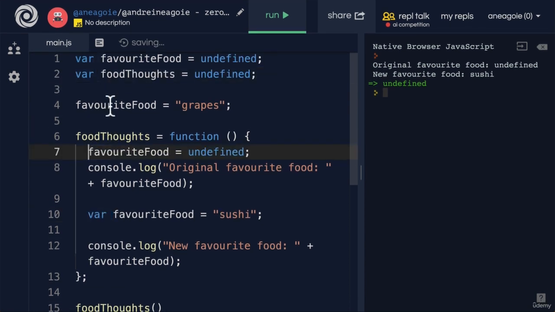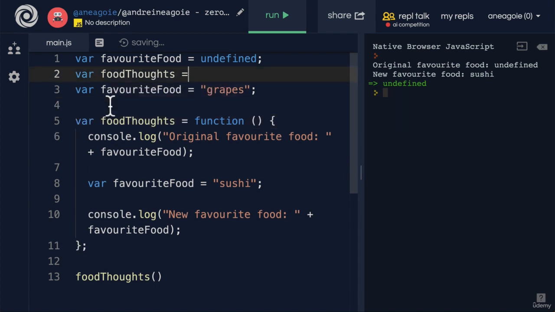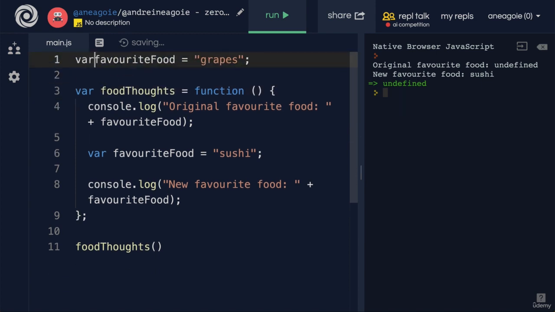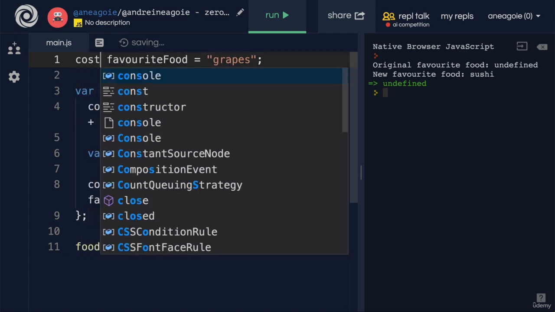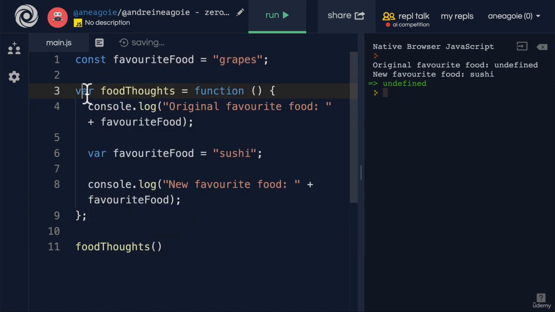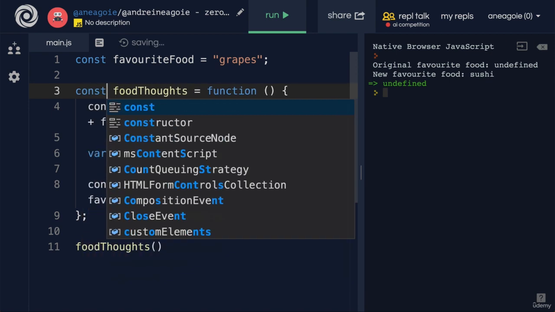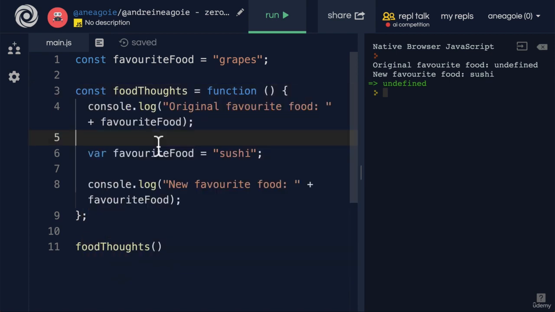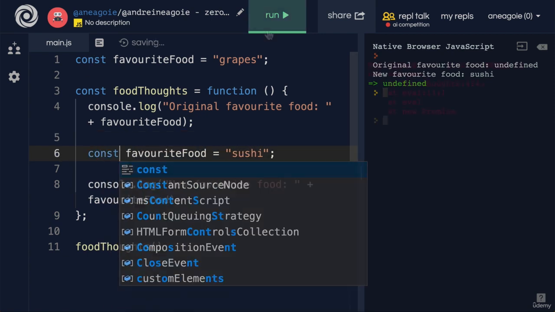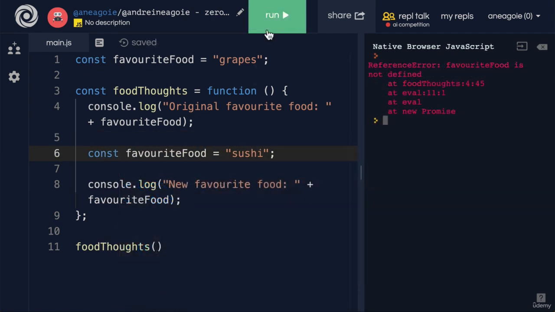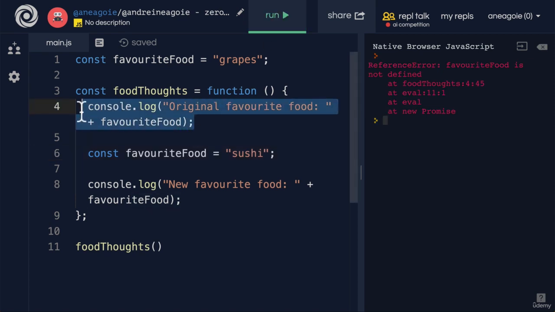So if we go back to our code the way it was before, like this, we can just simply use const and let that came with ES5 or ES6, something we're going to talk about a little bit later on. And that's going to give us an error because right now we're trying to take advantage of hoisting and, well, favorite food is not defined because it's defined here.